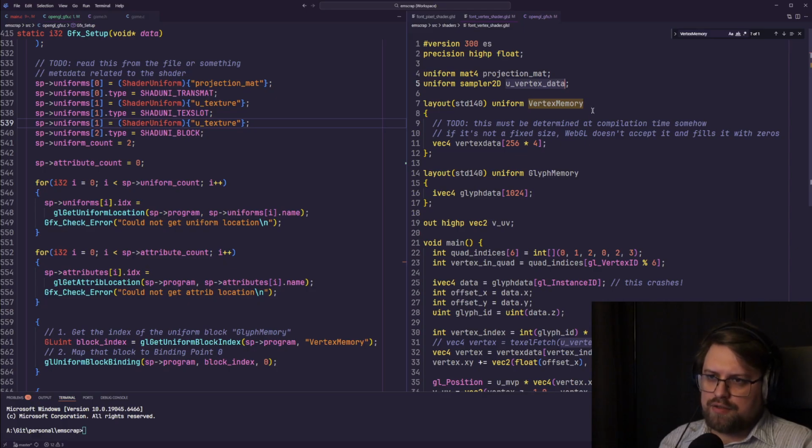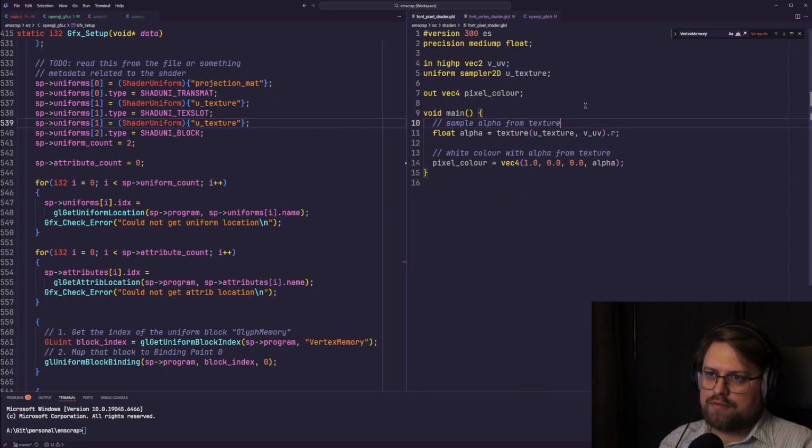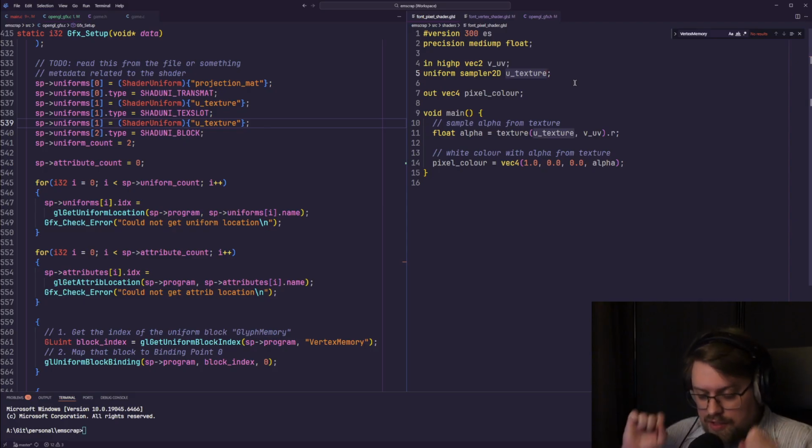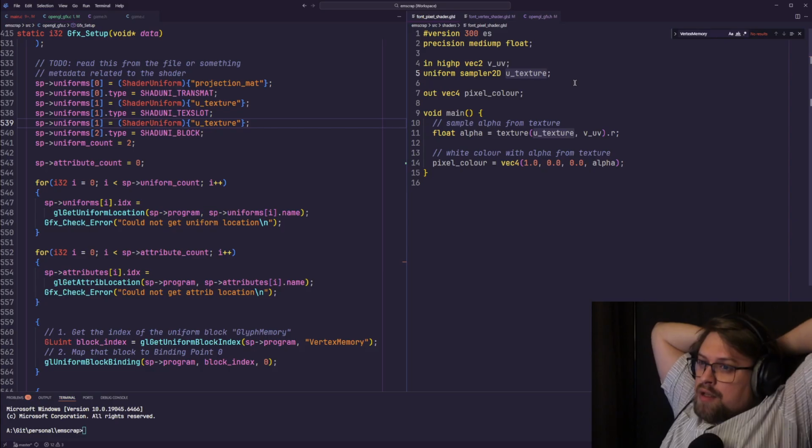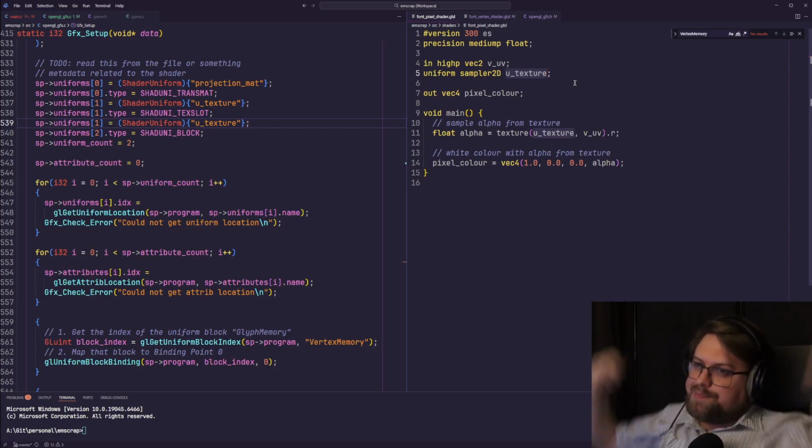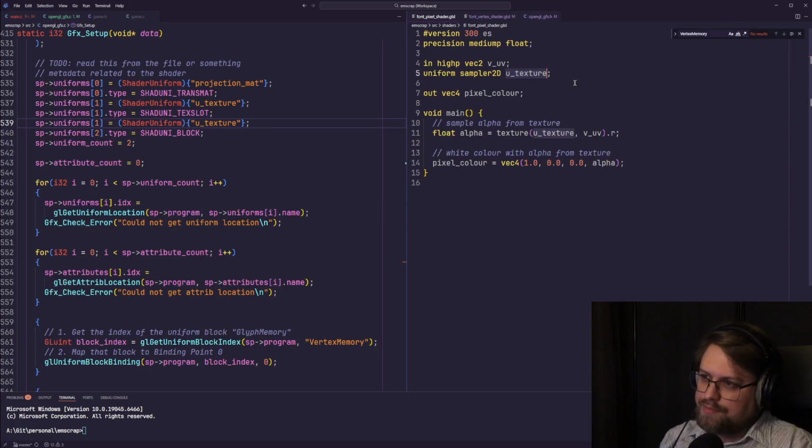It has a texture in here. It's the alpha, not color texture. I don't know. Texture's fine.